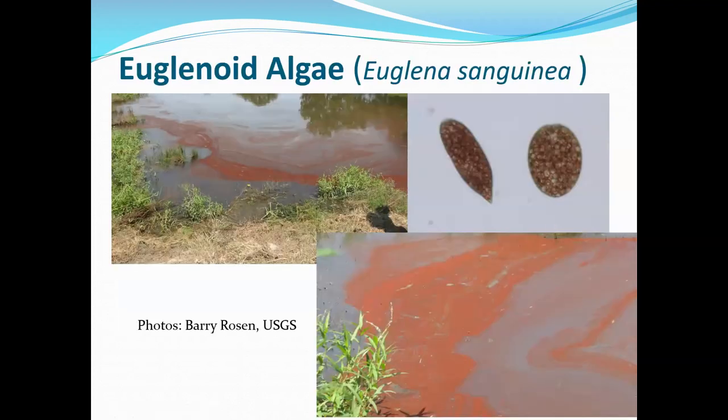So let's look at the toxin producing. So this is Euglena sanguinea, and it has hematochrome, a characteristic look to it. And again, it's up to the surface here, but in the background, you can see a reflection in the water. So it can modify where it is in the water column. It does produce a euglenophycin, which I believe is an ichthyotoxin. It goes after fish.